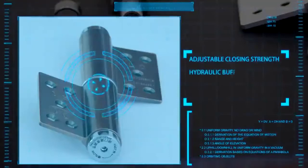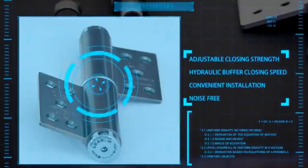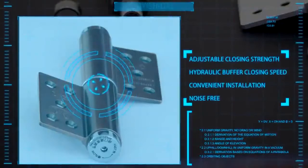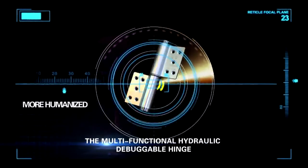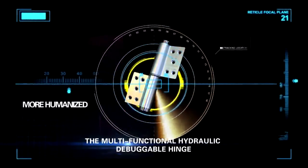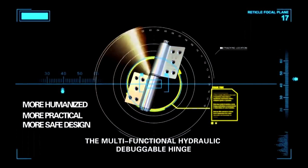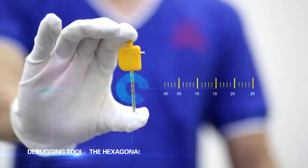The multifunctional hydraulic debarkable hinge made by the enterprise has superior performance, such as adjustable closing strength, hydraulic buffer closing speed, convenient installation and noise-free, etc., with more humanized, practical, and safe design. The hexagonal key with a scale is your debarking tool.